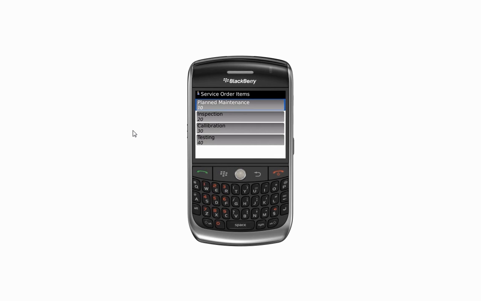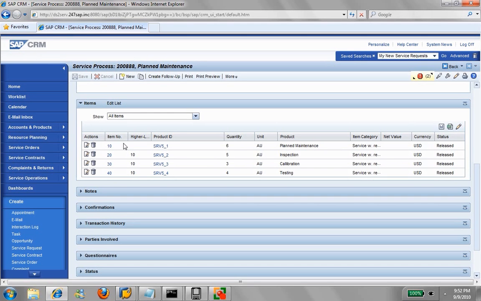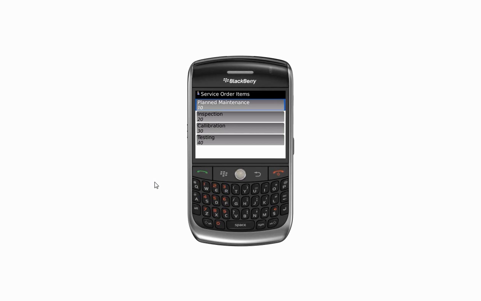Now since the user of the BlackBerry device was the employee responsible on all these line items, therefore he sees all the 4 line items being displayed on his device. So let's open one of the order items, which is the first one, plan maintenance.